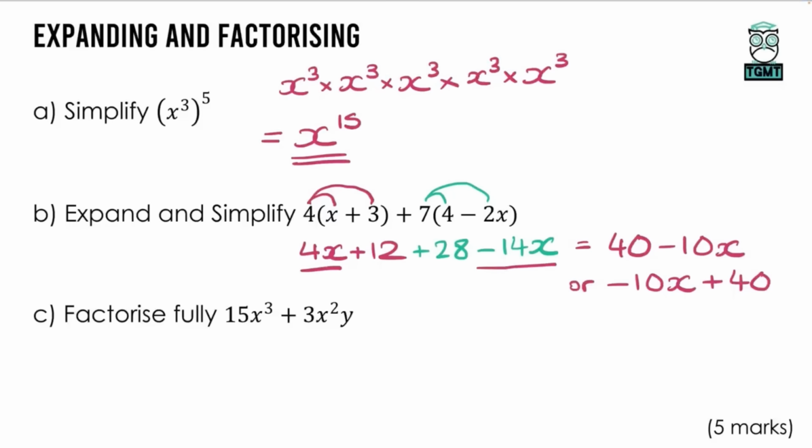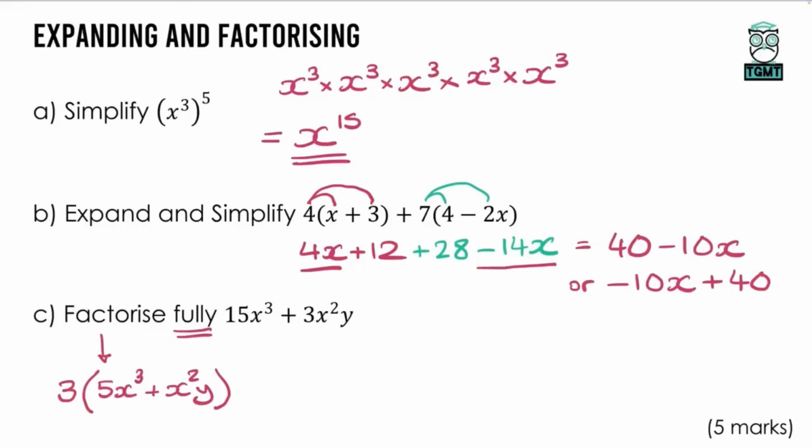For part C, it asks us to factorise fully. Now when it says this word fully, it does mean there's more than one thing that can come out. Now if it just said to factorise it, we could actually just take a number out, or a letter. Which means if we look at these pieces, we could spot that they both divide by 3. And you could just put 3 on the outside of the bracket, and if we did that, we would have 5x cubed, which is what you have to multiply by to get to 15x cubed, and then you would have x squared y, which is what you need to multiply by to get 3x squared y. So worst case scenario, that would get you 1 mark on one of these more difficult factorising questions.